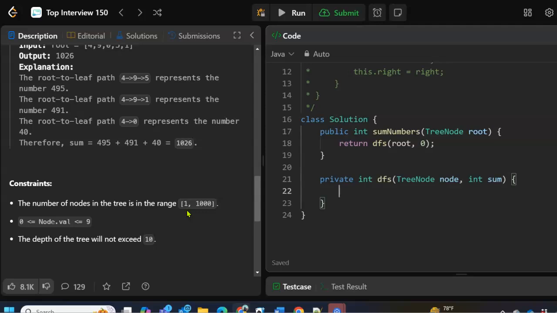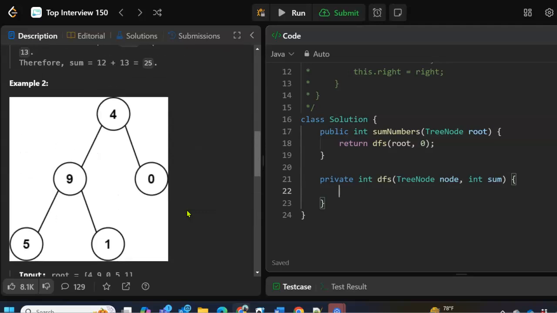The number of nodes in the tree is 1 to 1,000, but once we get down to some of these nodes, like the leaf nodes, the leaf nodes do have null pointers for subtrees, so we've got to check that.